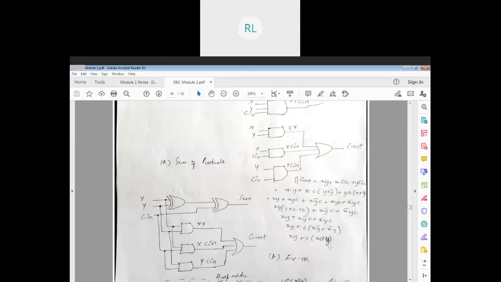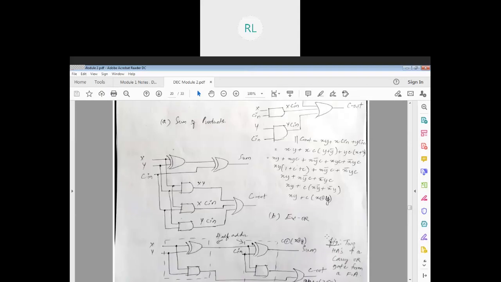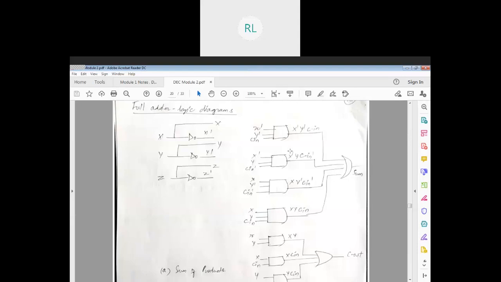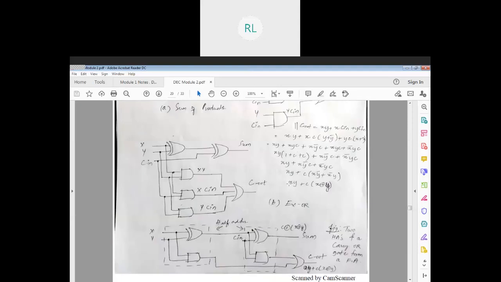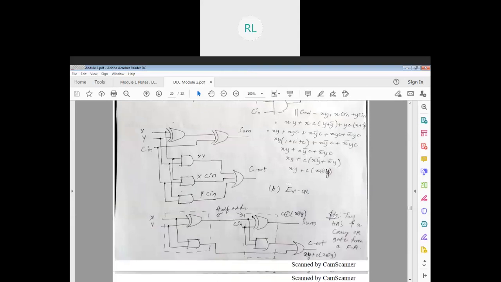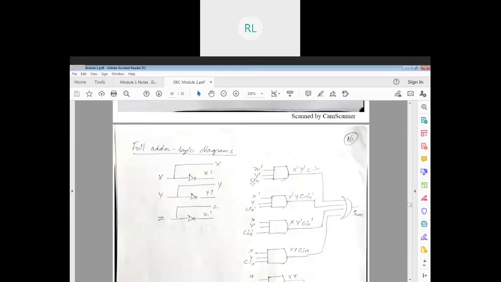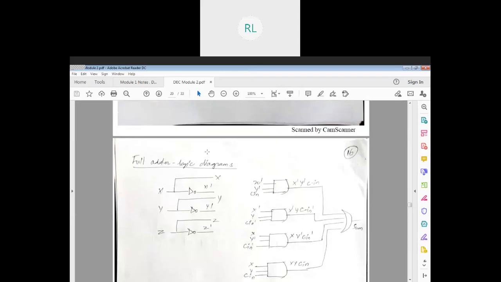So I take c. Then xy bar plus x bar y. So this is nothing but x XORed with y. So this is another representation of your full adder C out equation. C out equation normally is xy plus xc in plus yc in. See, there are n number of things that you can actually play with in digital electronics. Once you have the equation, K-map, functions, you can actually do them.